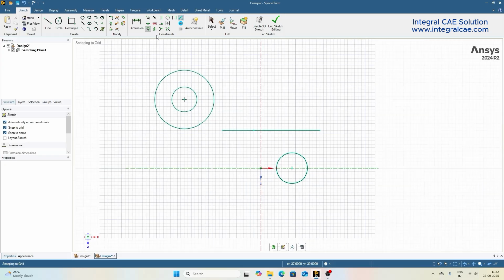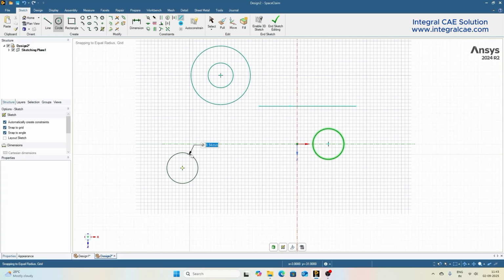The next option to look at is the tangent constraint. Once we have a line and a circle or a curve, you can make this a tangent constraint. We looked at the earlier option which was called tangent line. That was slightly different. That was while creating the line tangent to the circle. Now this is for setting up a constraint between the existing line and a circle.